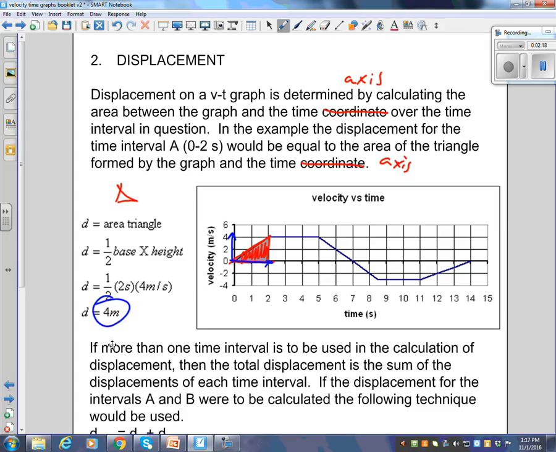Now, someone spotted this morning, so I'm going to point it out to you guys as well, how the units work. If you multiply these, here I've got seconds, and here I have meters per second, right? So I've got seconds times meters per second, and what happens? The seconds cancel out, and you're left with meters, which is why it's the displacement. Okay, so we're talking about the area, and that is equal to the displacement.